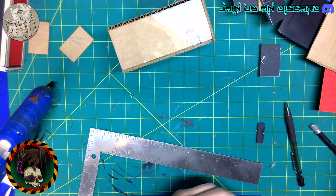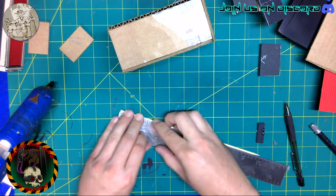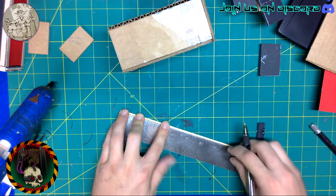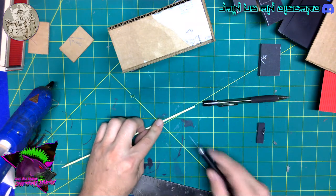I'm going to go ahead and grab one of my plastic rods here. And I'm going to find 2 inches on that plastic rod, and I'm going to mark it. Oh, that's a swizzle stick. I guess we're doing that first. So this is one of those bamboo skewers I was talking about earlier.